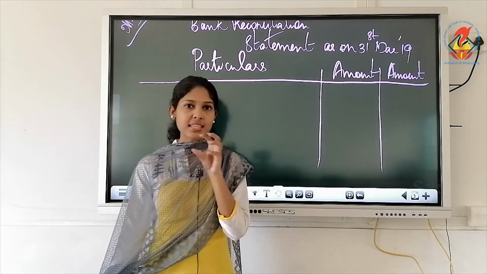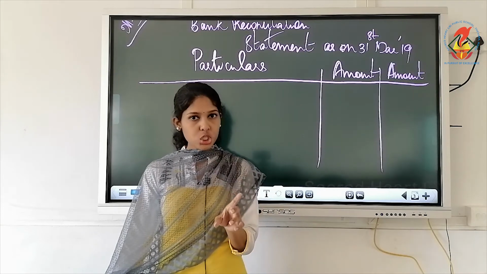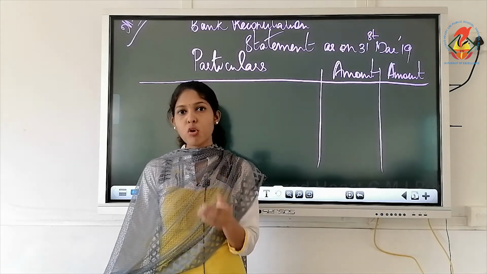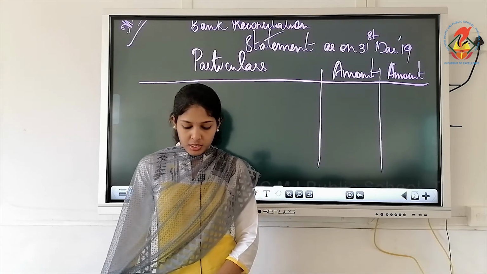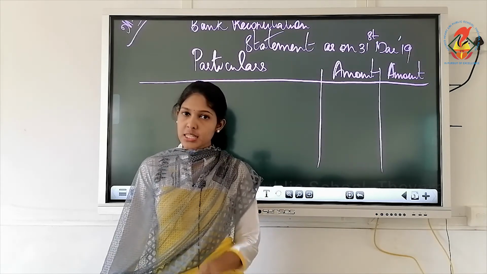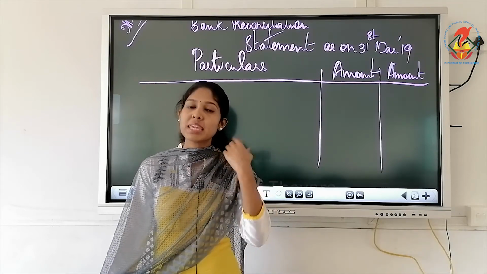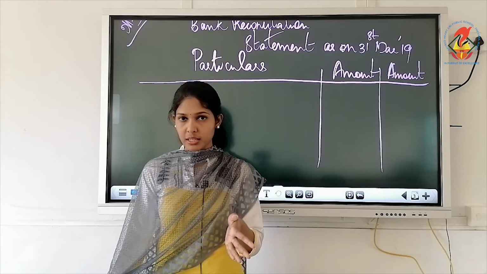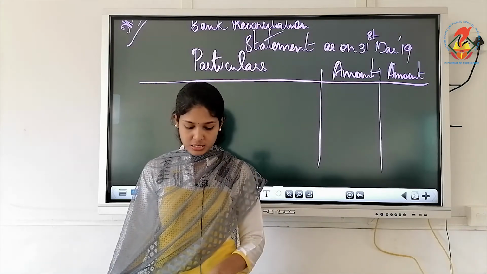What is that transaction we learned which we add normally? That is cheque issued, not yet presented for payment. That's the item we are adding. So here 3,000 were presented in March, and we are doing in the month of March. That means 3,000 is being presented. You don't have to consider that. What we have to consider is cheques issued not yet presented.